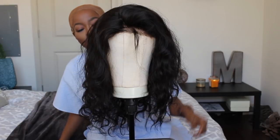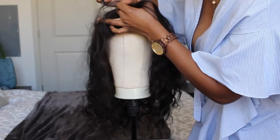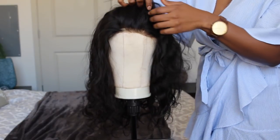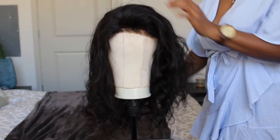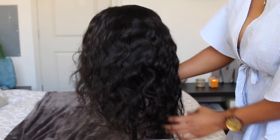So now it's time to add the yellow bottle of the Got to Be glue. But actually I decided to cut the hair, so I'm gonna take it off and cut it, and then I'm gonna add the yellow bottle of the Got to Be glue gel. And don't worry, it's actually not glue, it's just a really strong hold gel. So to start this process, I'm just finding where I want my part. After doing that, the side that I want the shortest, that's where I'm gonna begin cutting first.